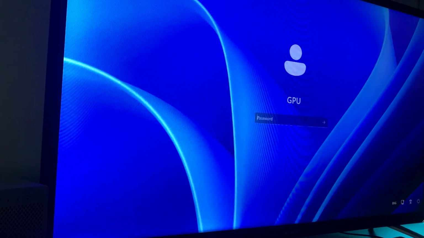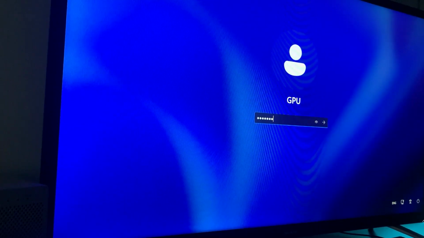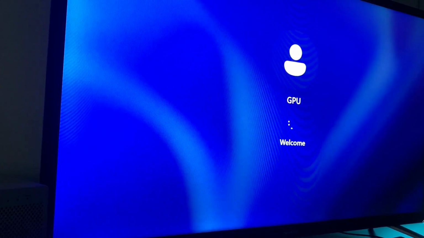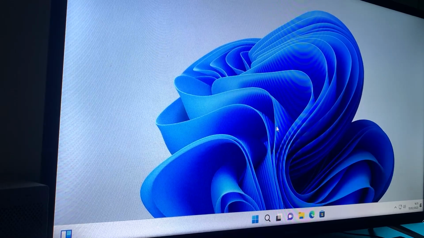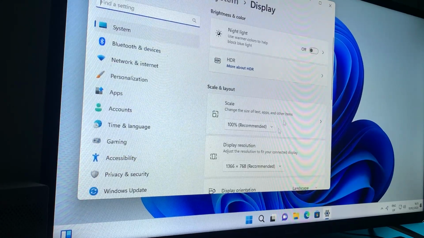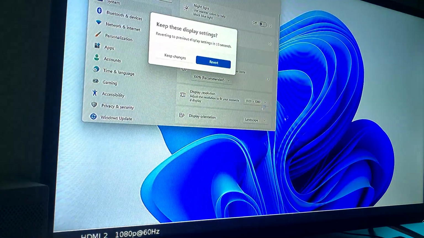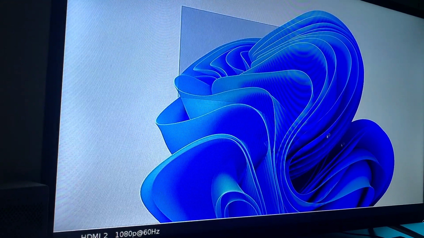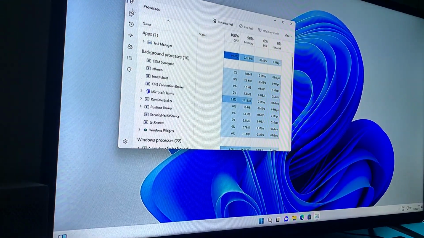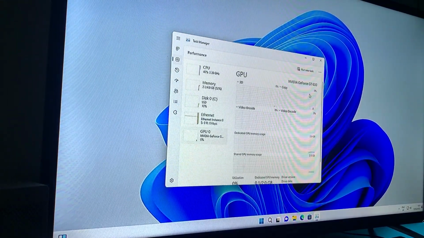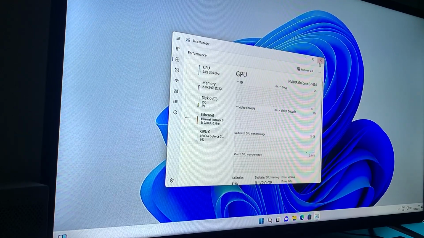So we're getting a display now, and as you can see we are in Windows and my keyboard and mouse is working too. As you can see, we are logging in. And we're in Windows, so if I go to display settings, we're going to set this to 1080p. For some reason this TV sets it to 768 by default, but we're in 1080p now. So let's go on Task Manager and see if we can see our GPU. So you can see there it says GT630 and we are now finished.